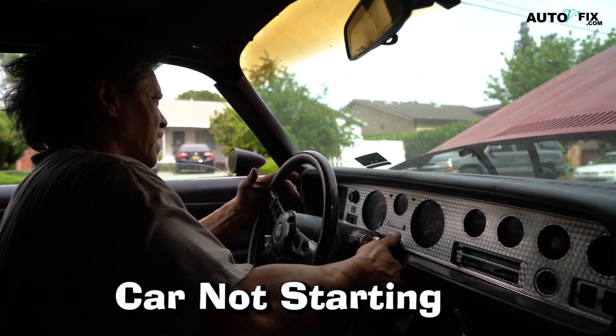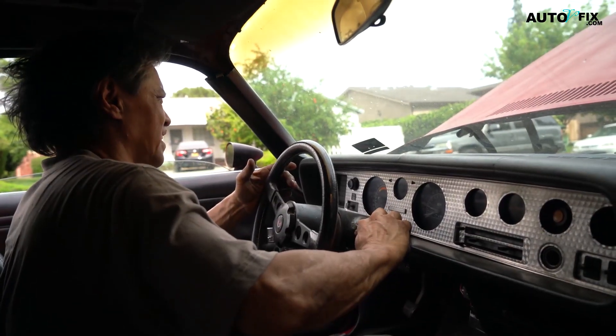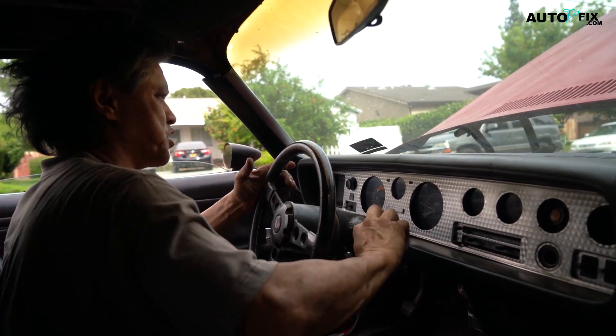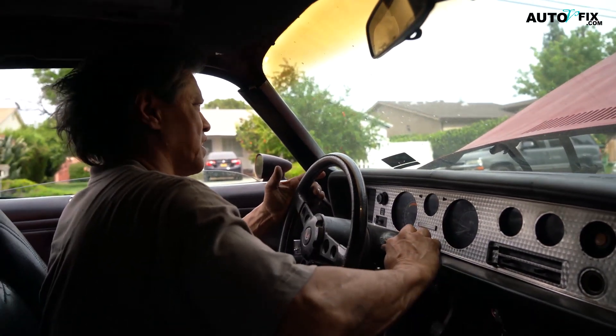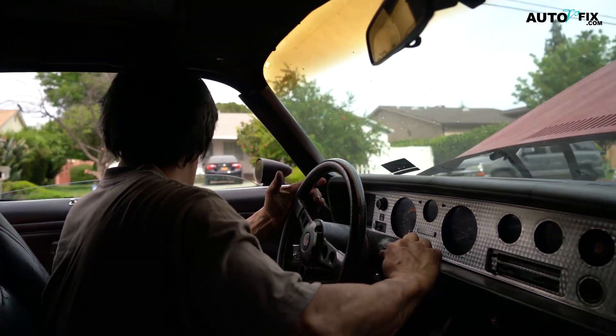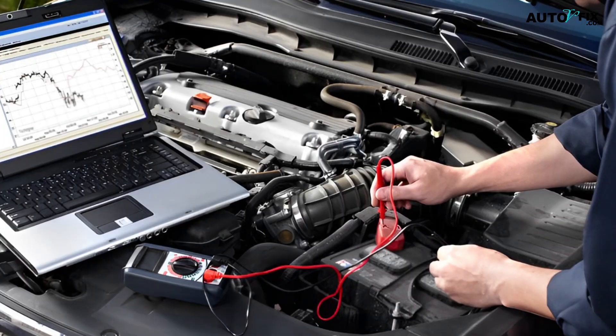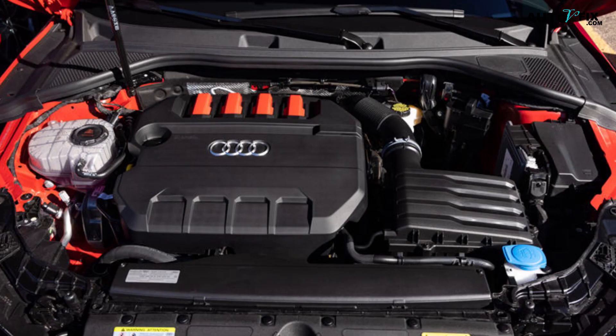4. Car Not Starting. You can have difficulty starting your car if the crankshaft position sensor is seriously out of sync, and you could also struggle to keep it running. This typically becomes a concern after the issue has persisted for a while, alongside other underlying problems. If the ECM has been set to default values and the check engine light is on, that generally isn't an issue. It becomes a problem when your ECM fails to recognize incorrect information from the crankshaft position sensor.